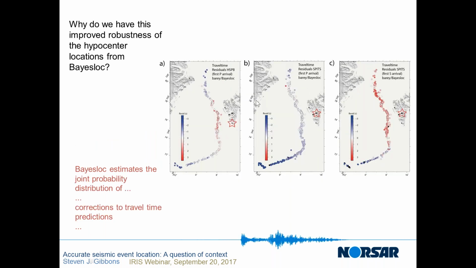And if we look at the next plot, we can also, just considering three different stations, either the first P arrival at the Hornston station and at Spitz, and then the S-wave arrival at Spitz, we see that these distributions of travel time corrections that Baselock has come up with are changing from station to station. So the program is sort of implicitly calculating or calibrating the corrections that need to be applied to this velocity model to make the set of events fit with all the available data in all directions.